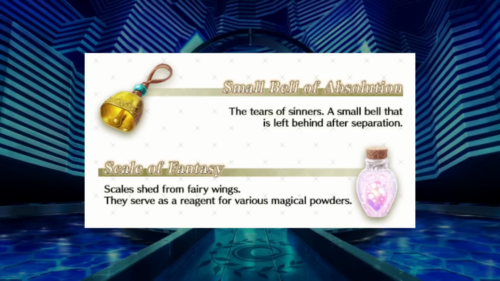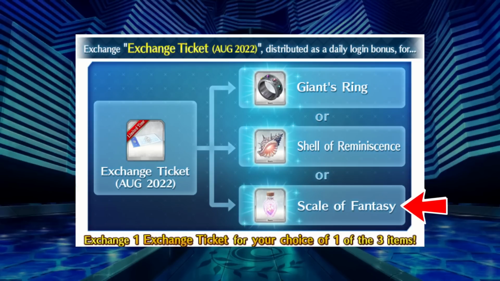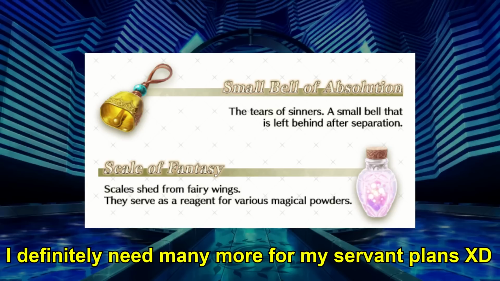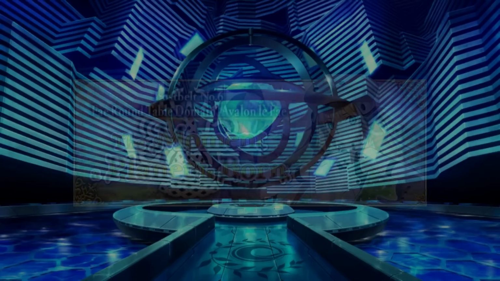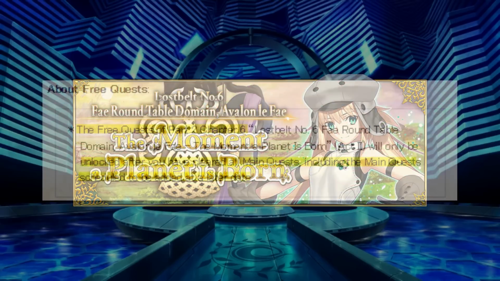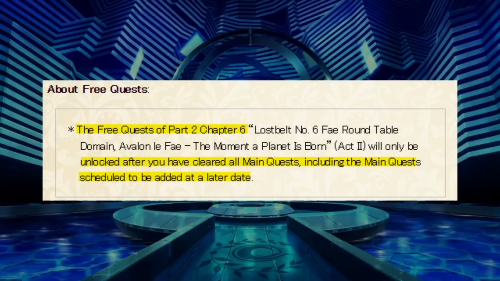So these have been around for just over a year, but have only really been obtainable through events and maybe the monthly exchange tickets. Even for those that have been diligently saving Bells of Absolution and Scales of Fantasy since May of last year, you probably need more. And now with the release of Lostbelt 6, we finally have a permanent place from which they can be farmed. Well, once the LB6 free quests are unlocked, that is.